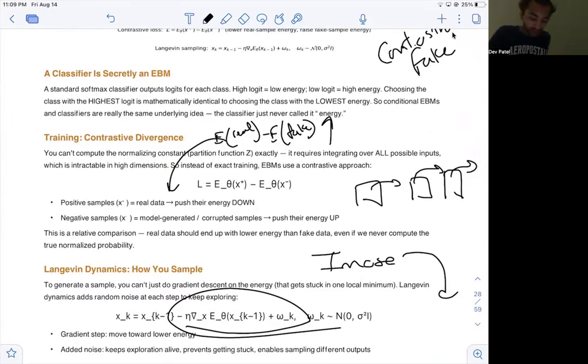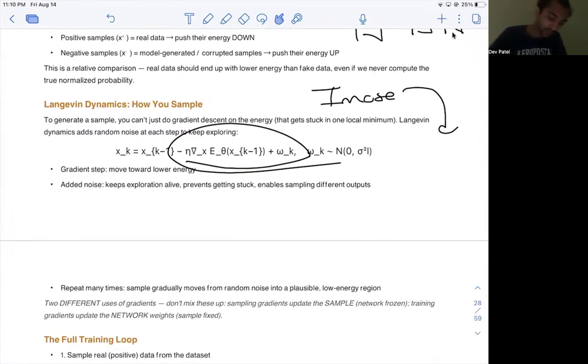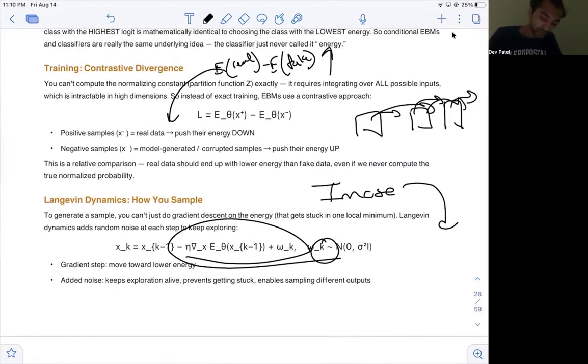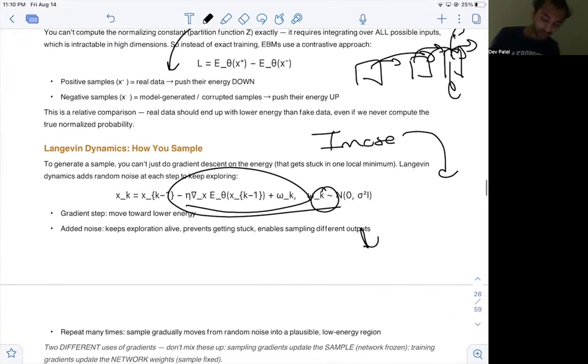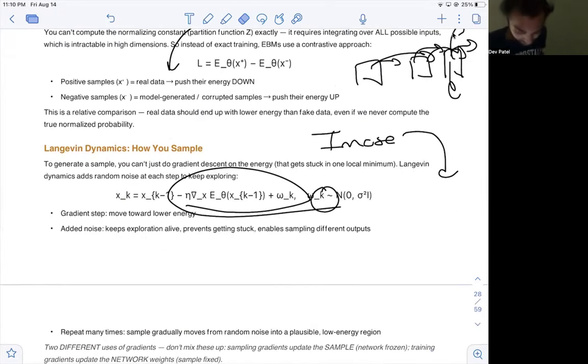And then how do we sample? We apply gradient steps: take the gradient of the energy function and add some random noise, so it also explores some randomness instead of just taking the optimal path every time. We also have this replay buffer: instead of starting from scratch, we keep track of the previous fake images we've generated and start from there. So we get a better fake image to learn from.